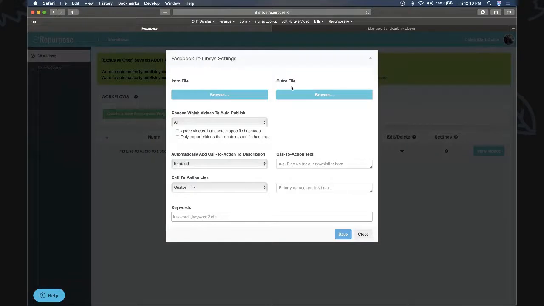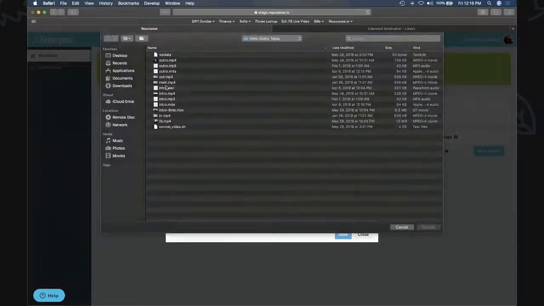So what we did was we allow you to take an audio file. So you can record an intro, have someone record it for you, give you an MP3 file, and you can add it right here in the settings. And what we do is, for every video that we publish to Repurpose, we're going to add that intro right in the beginning, so that it gives it more of a feel of a true podcast. So I'll play exactly what it sounds like once we publish this. So I'm going to go ahead and just browse and pick my little test intro here.